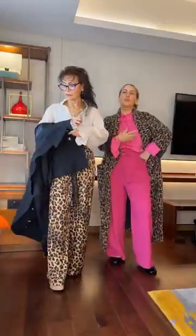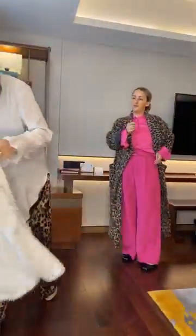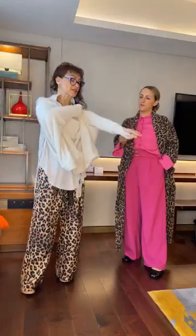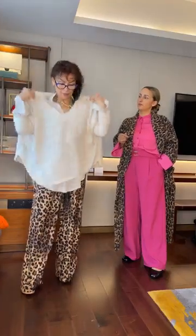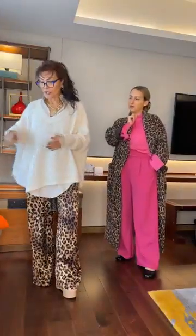Ladies, I want to mention that this jacket does come with a matching paper bag pant - I'll put that on later, but this pant I'm wearing now is the same. You can get a really good look; in the pink it might just be easier to see on camera. I also want to throw in an extra look - wearing all different shades of cream is a trend coming in for next summer. I'm giving you a little peep of how you can do it for winter. All different shades of ivory and white - many different whites. That's really nice; it's such a beautiful look with the chain. The whole look is fabulous.